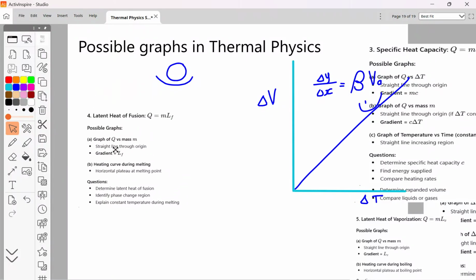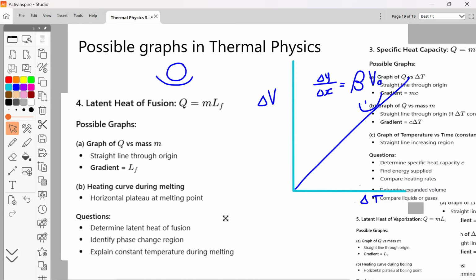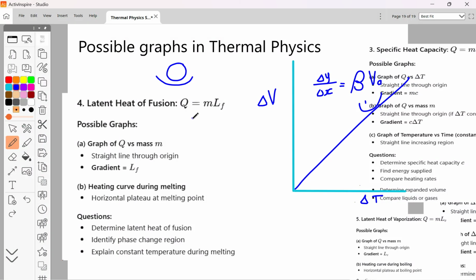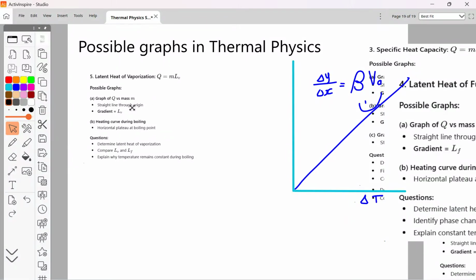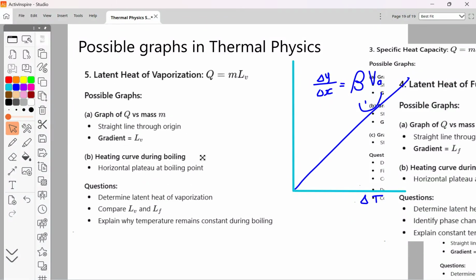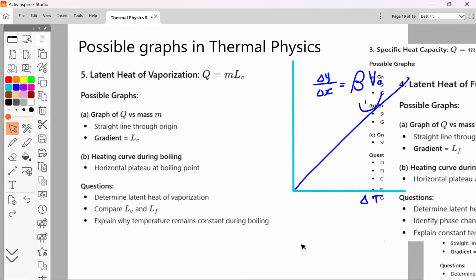We could give you the latent heat of fusion. Again, if we give you the energy that's added, and this is a nice practical way of doing it, because you can use VIt to get the electrical energy that goes in, and that would be equal to m times your latent heat of fusion. So if you have the mass of the substance, you could use that to get your latent heat of fusion as the gradient of your graph. So that's another option there. I'm going fast, but you can go and look at these different options. And then we could also do the latent heat of vaporization in the same way.